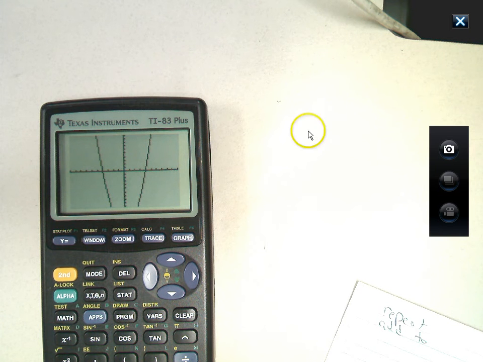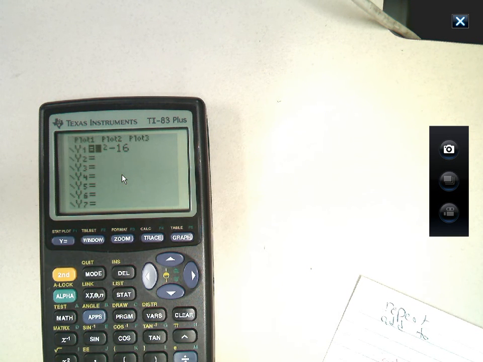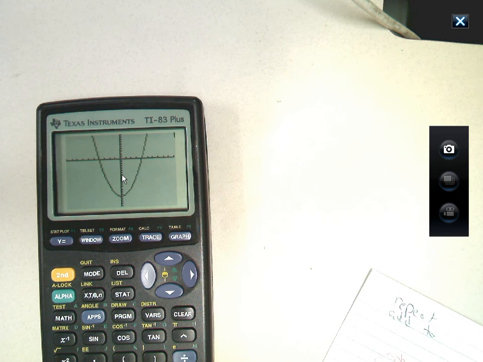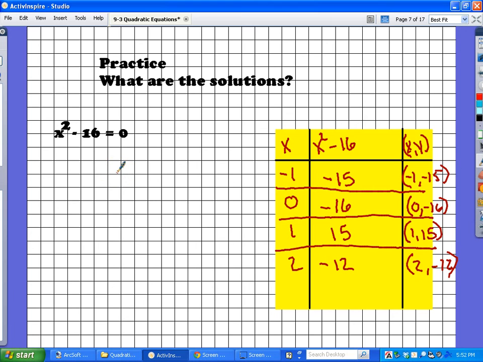that you're presented here. The one thing I wanted to show you, if you're on your calculator and you want to change things, go ahead and hit Window here, and you can see all the max and minimums. Especially right now we're dealing with the y's. Here where it says -10, I'm going to change that to -20. Because when I do that and then say graph, you will be able to see all the way down to the bottom of your parabola. You'll be able to see the minimum. And of course you can still see where it crosses the x-axis at 4 and -4. That's just a quick trick. I like to show you that way you can manipulate your calculator. So in this case, your solution, when you graph it, is plus or minus 4.